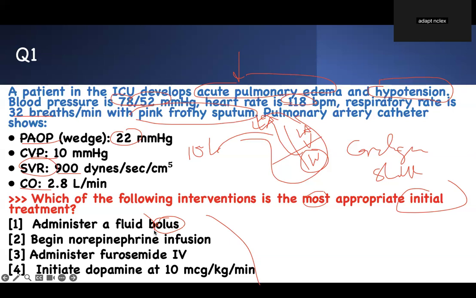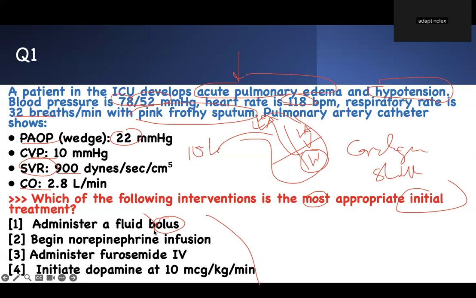Look at the furosemide. Usually helpful in pulmonary edema, but not when hypotension and low cardiac output are present. You don't use it. It may further reduce your preload and your cardiac output. How about dopamine? Well, somebody will say it's an inotrope. Well, at this dose, 10 microgram per kilo per minute, has predominantly vasoconstriction and alpha effect, and then beta effect. That means your heart rate is going to increase. Our patient heart rate is already 118. If you increase your heart rate too much, your cardiac output decreases.